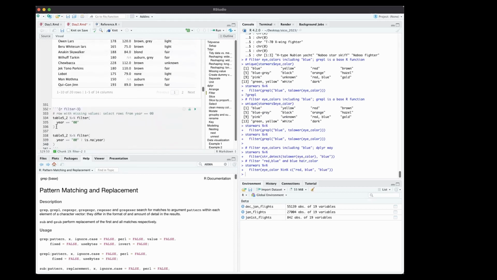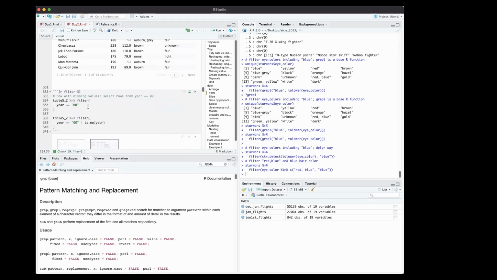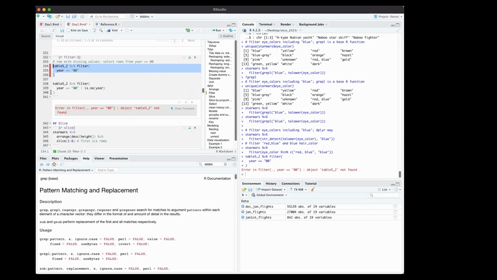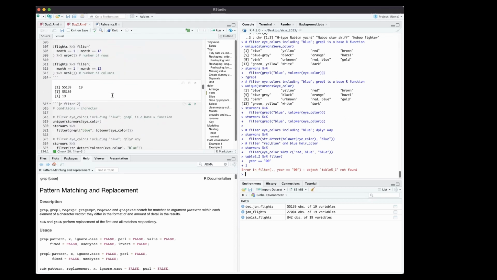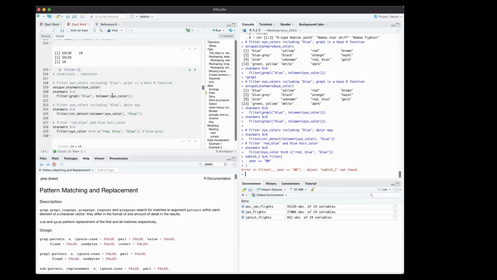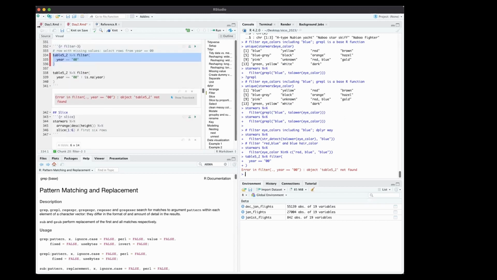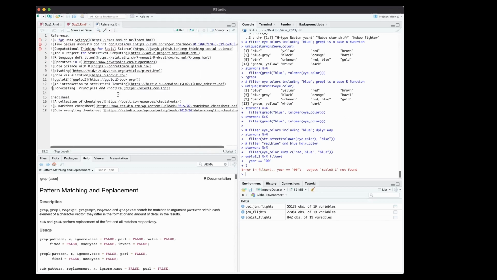We can also take a look at the third chunk of code for working with the filter function. Here we are looking at this data frame. Oh, this one was defined yesterday, actually.